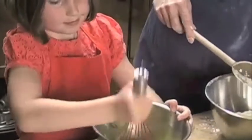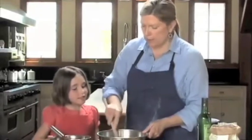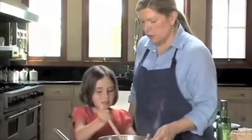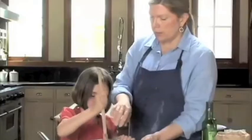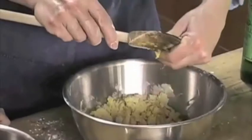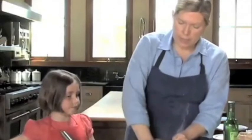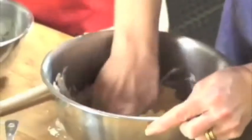Pour it in, Lex. And then we're going to stir the eggs and gradually bring in the flour from the side. You certainly can — stir, stir, stir. Bring it all together. Can I borrow for one second? So you just have to feel the dough. It really helps to use your hands when you're doing this.